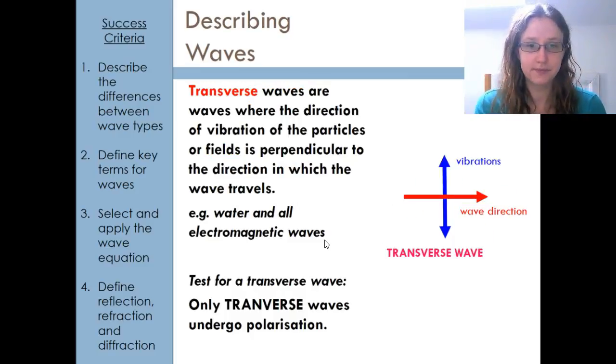Next up, we've got transverse waves. The difference here is that the vibrations are perpendicular to the direction of travel of the wave. So, again, my little arrows here just make it quite close. I've got my wave travelling this way and the vibrations are perpendicular to it. The example for transverse waves are many. So, water waves are transverse, as are all of the electromagnetic waves. You can just pick an EM wave. So, light, infrared, gamma, all of them are transverse. And the other thing to remember about transverse waves is that only transverse waves undergo polarisation. We'll talk about polarisation later. I just wanted to pop it into your brains right now. So, it's just a special feature of transverse waves. You can test if a wave is transverse by seeing if I can polarise it or not.